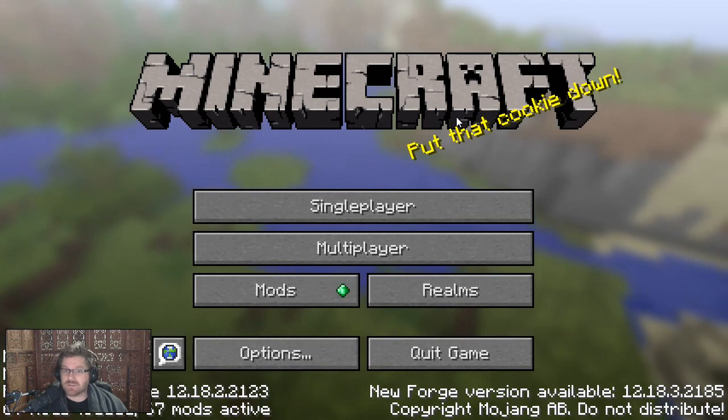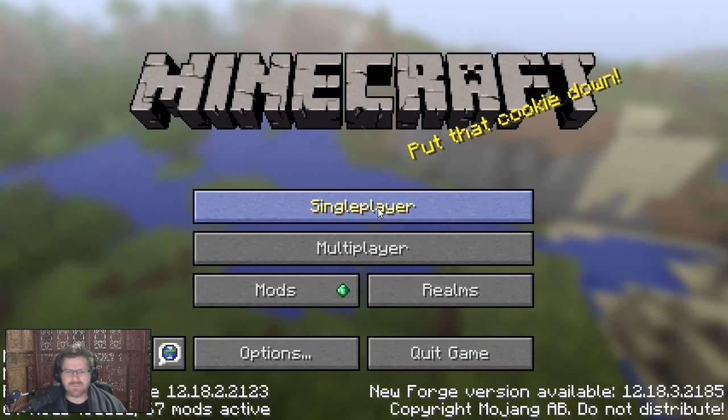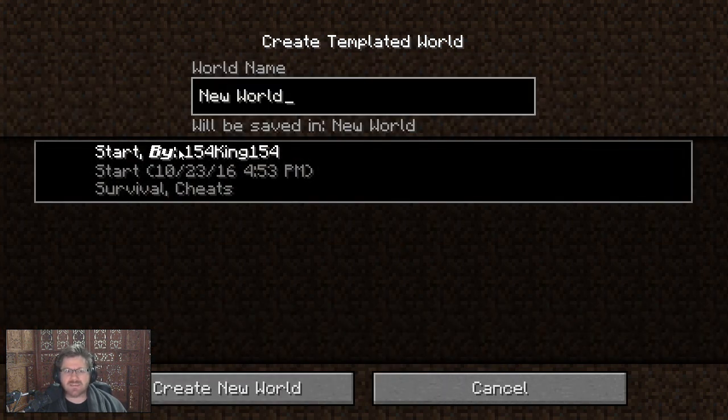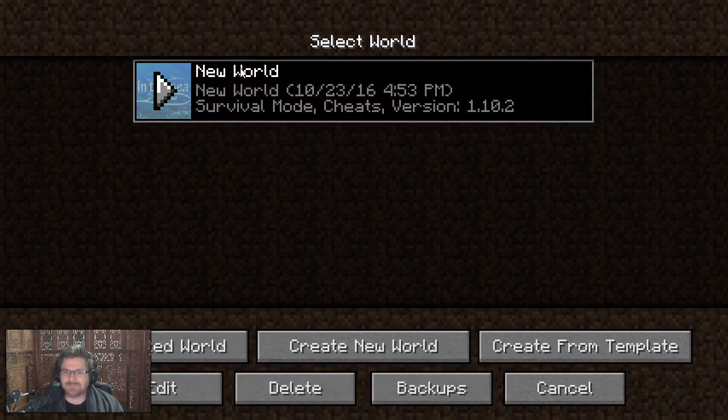Alright, the first thing we've got to do before we go too much further is actually create a world. It's not really straightforward, so let's go through that. We go to create from template, we click on start, and you can rename your world, doesn't really matter, but we're just going to go create new world. Now, once you've done that, go cancel. Your new world will be here. So we're going to select that, and we're going to play.